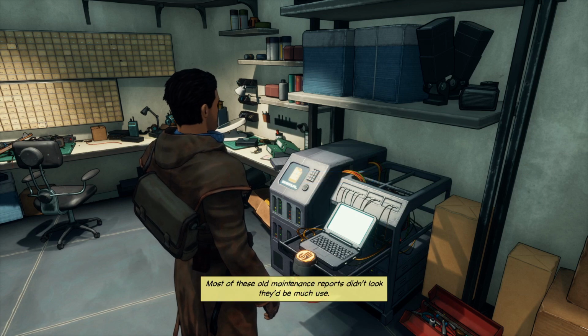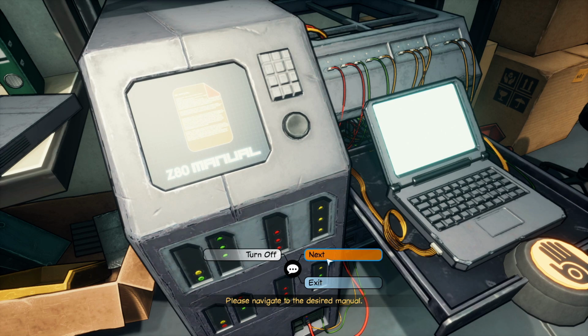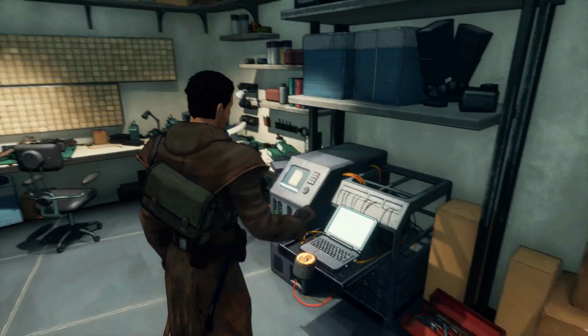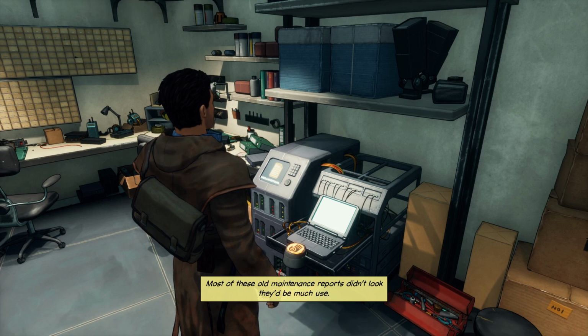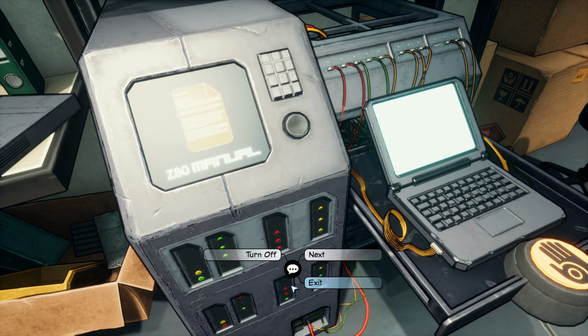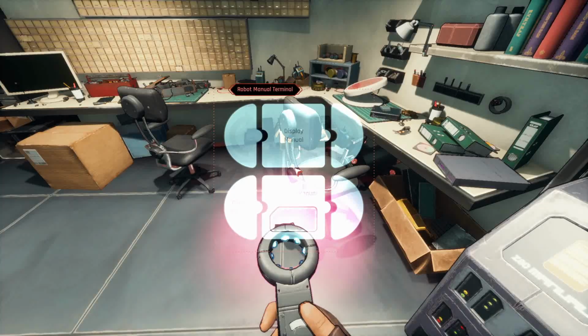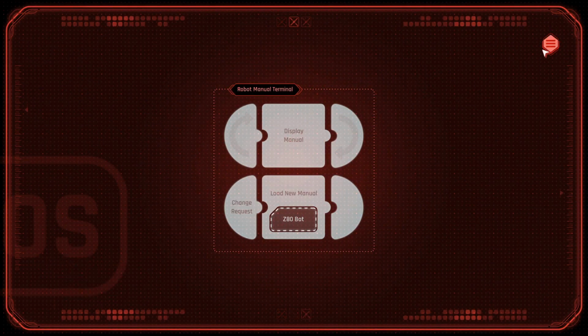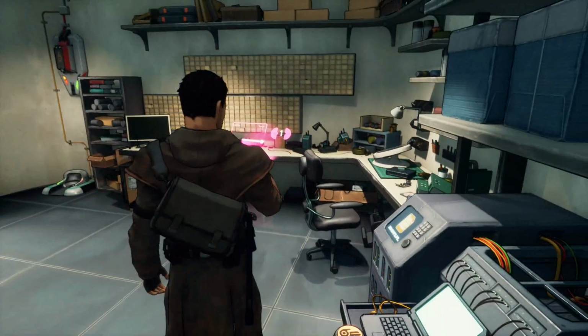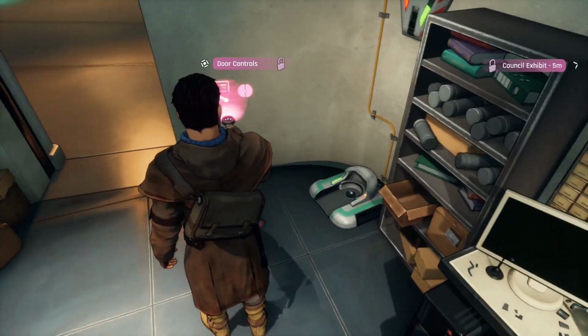Okay. So exit now? What if I look at it? Most of these old maintenance reports didn't look like they'd be much use. I assume it's supposed to be the cleaning one. Barrel robot right here. Well, then what's the point? Oh, wait. I probably gotta hack it. I didn't even think about that. So this is where I'm supposed to get it to place? Assume that's the data where we're supposed to be looking. Oh, they're all locked.